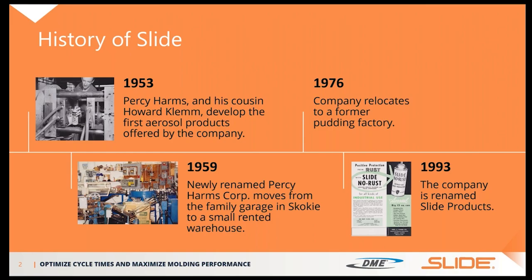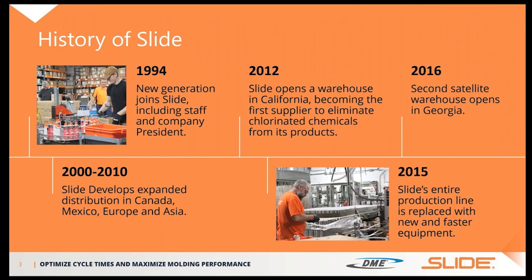A common theme with Slide is our innovation and creativity. You can see right at the beginning, him putting silicone oil in an aerosol can. He's figuring out how to help customers. And that's what we do. You can see on this slide a couple of highlights, but in 2015, because of the demand from our growth, we revamped our entire production line, replaced with newer and faster equipment.